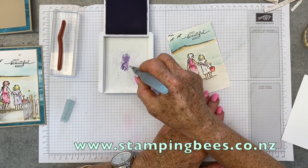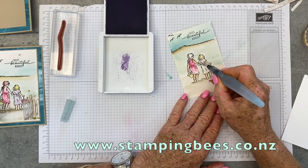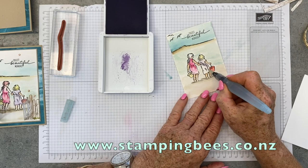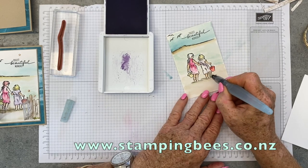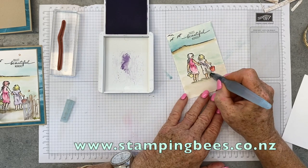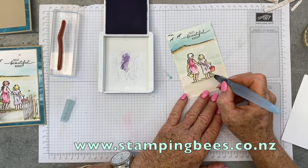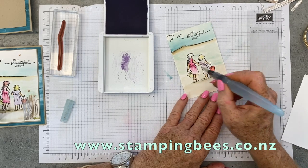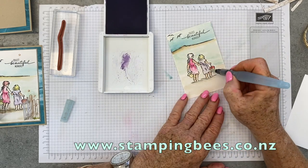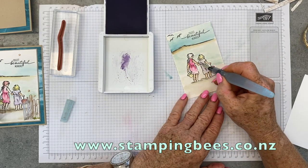You don't want a lot. It's better to start off light, as with most things, and go darker than it is to start off with a big blob and it to be too dark. So if you do use your ink refill and put a lot of ink in there, just make sure you take it out to the side with your brush and water it down a little bit before you pop it on your project.